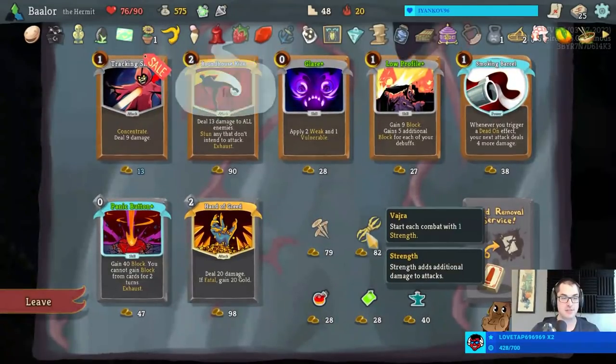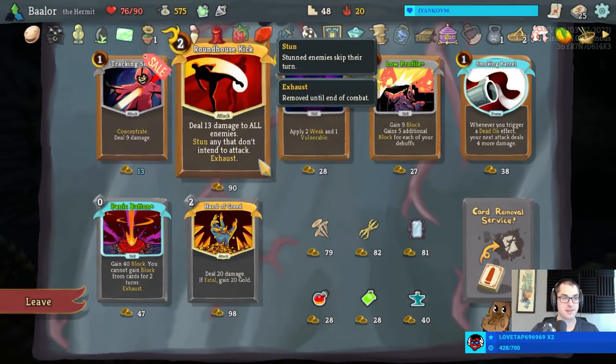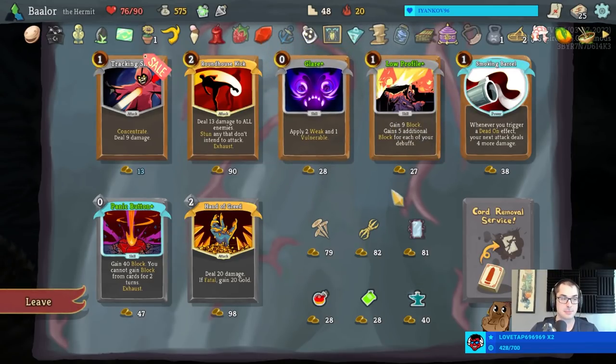Back up to 575 gold for this shop. There's some beautiful stuff here. Stun any enemy that doesn't intend to attack. That should work on bosses, which is very, very silly. I'm gonna take that. What else do I want here?